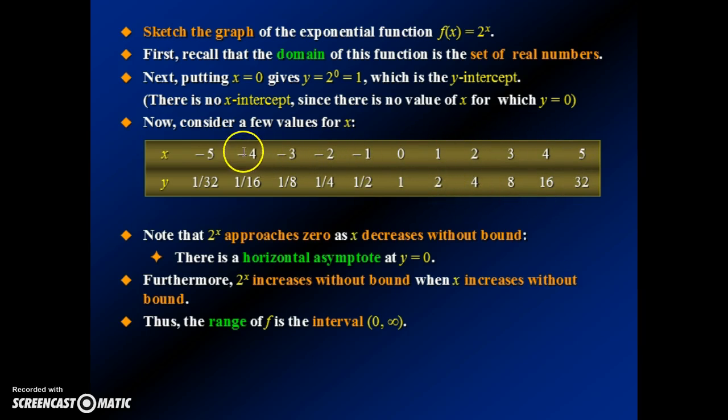If we put negative values in here, for instance, 2 to the negative 1 is 1 over 2 to the positive 1. 2 to the negative 2 is 1 over 2 squared. 2 to the negative 3 is 1 over 2 cubed. So as x gets large in the negative direction, the outputs of this function get really, really small. They tend towards 0, but they never equal 0. So this function will have a horizontal asymptote that is the x-axis, or the horizontal line y equals 0. The range of this function is all positive values greater than 0 all the way up to positive infinity.